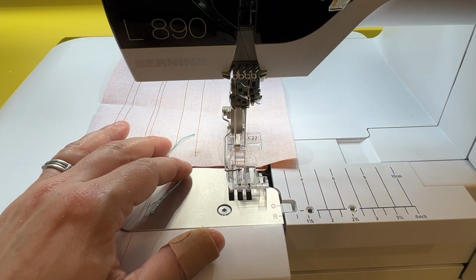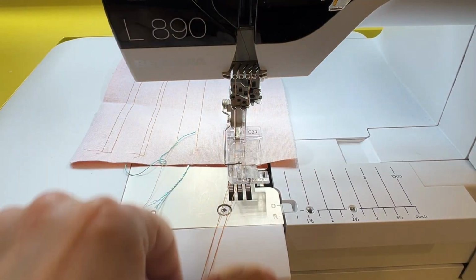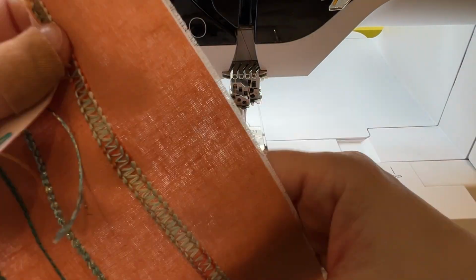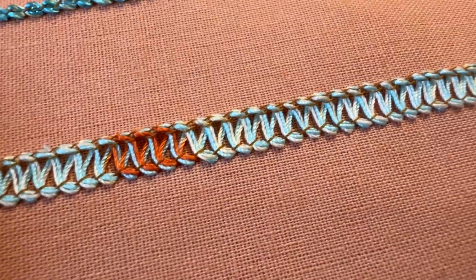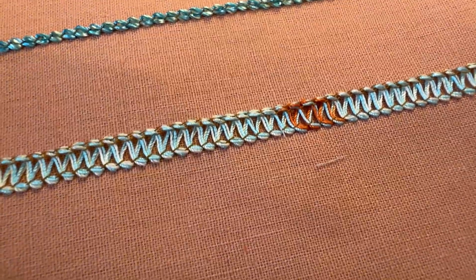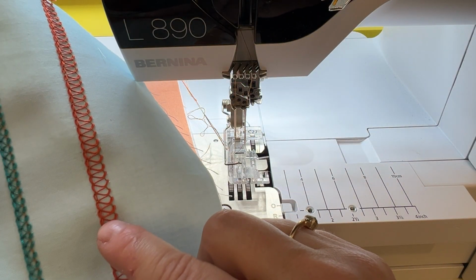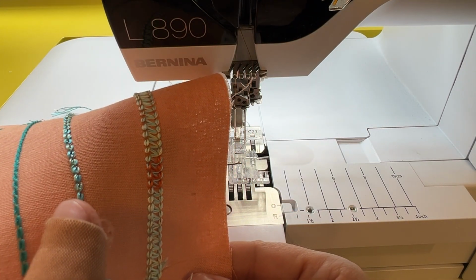I haven't made any adjustments to the stitch, so it's possible that we will have to adjust the tension just a little bit. Let's have a look. Nope. Look how full that looks. In fact, let's compare that to this piece from my practice. I love it. In fact, I think it could be fun to even do just 2 strands of the same color to achieve that thick looking, braided looking stitch. All right.